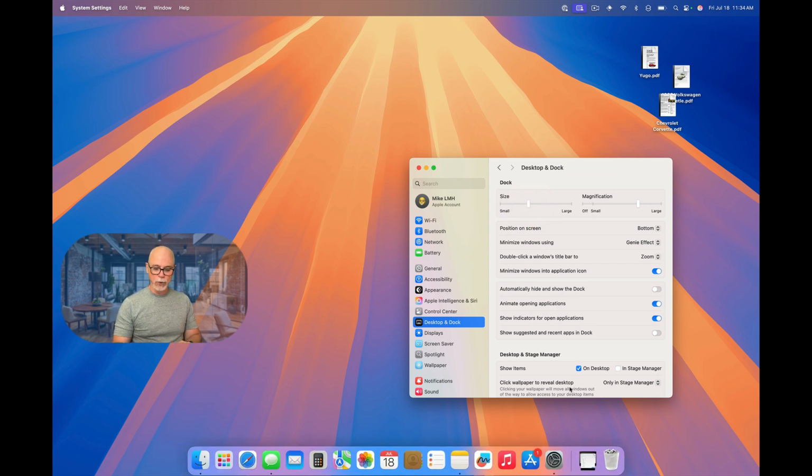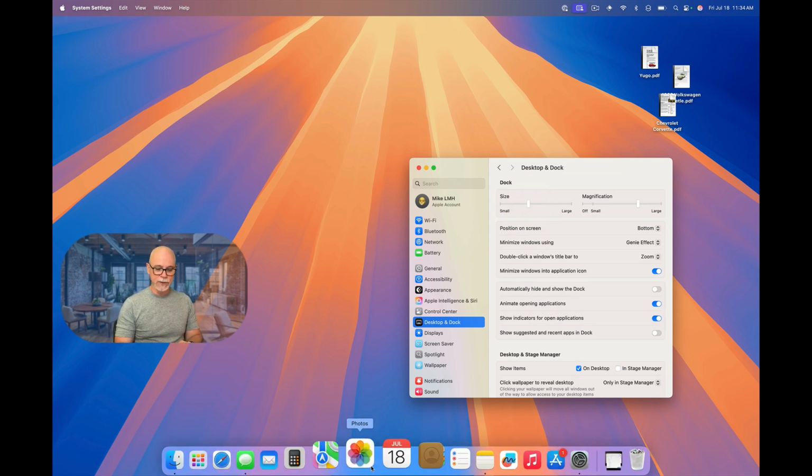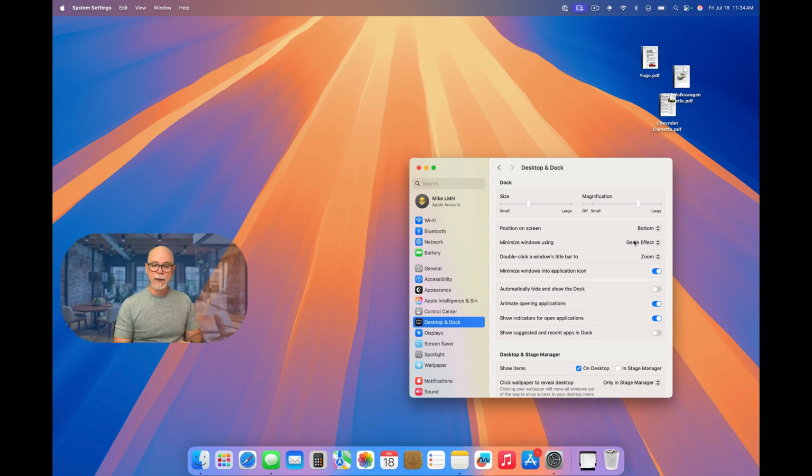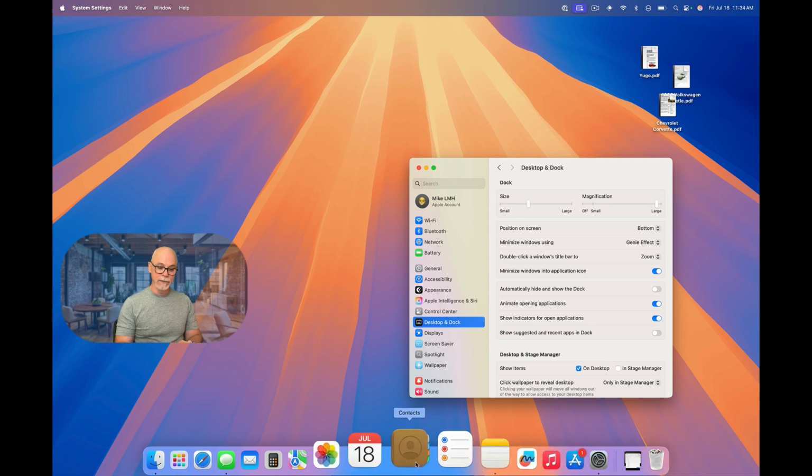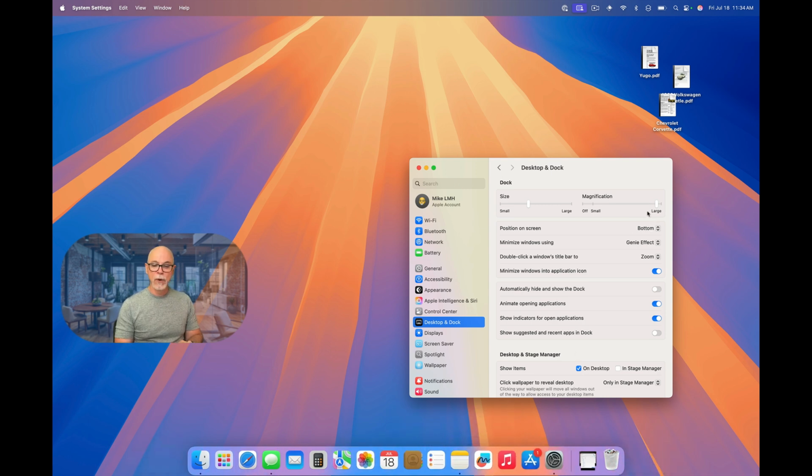Another thing you can control is the magnification as you hover over it with your mouse. You can make it very large so it's quite exaggerated, or you can use the slider to make it a much more subtle effect. And if you wish, you can just turn it off. It's up to you.